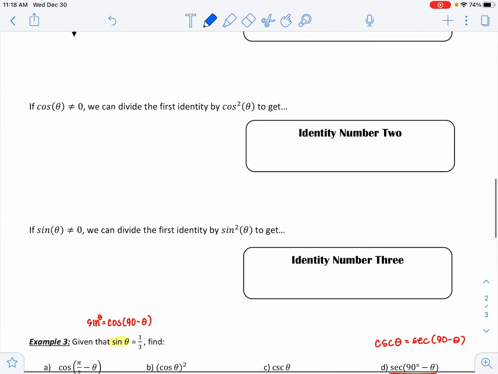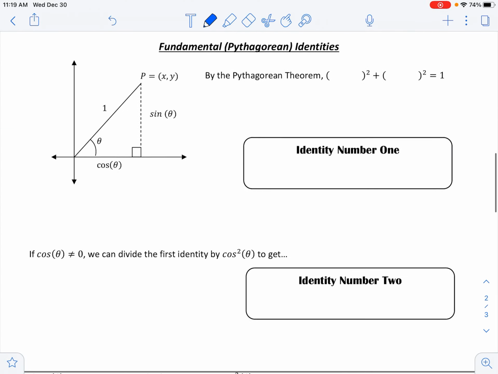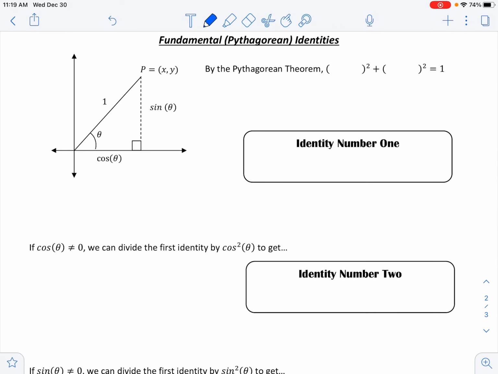Okay, so before we try more, because if you look at the end here, we're going to do a few more. What I want to do is I want to go through our fundamental identities. So these identities are super important. You use them in calculus all the time. And they're identities that we want you to recall, have in your head, just like you know Pythagorean theorem, okay?